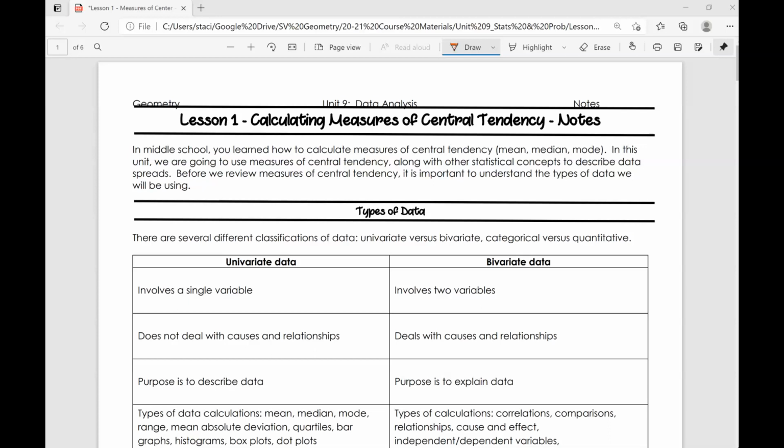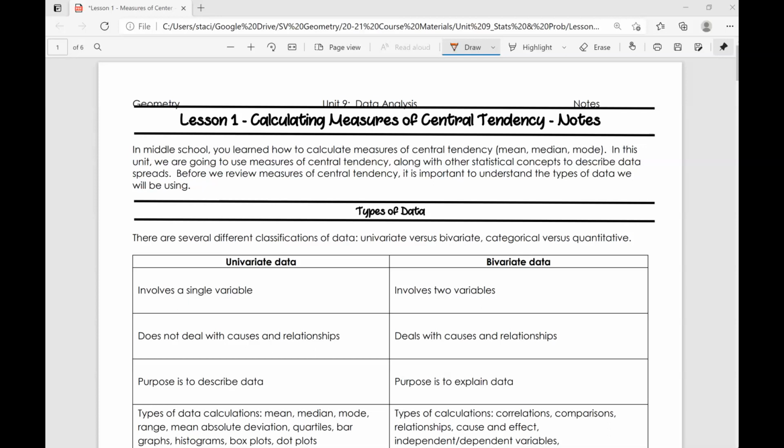But the material we're going to talk about is so important. It has so many real-world applications in just everyday life. And so for this unit, we're really going to focus on data analysis, and basically how do we analyze data, interpret it, and explain it. That's going to be our goal. So before we do that, let's just talk about the types of data that we have. And then we're going to start with our first topic, which is what we're going to call measures of central tendency, which you've probably heard of, but you've probably heard it more often called mean, median, and mode.